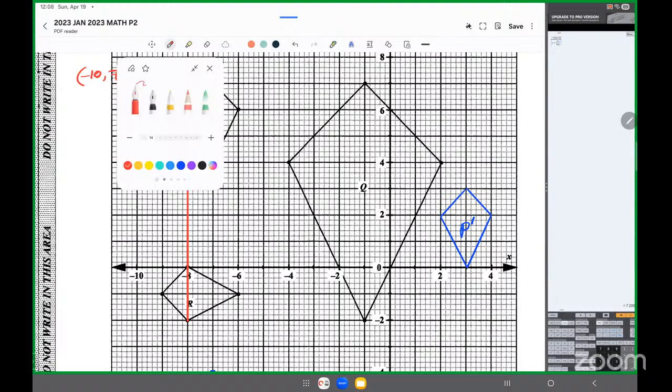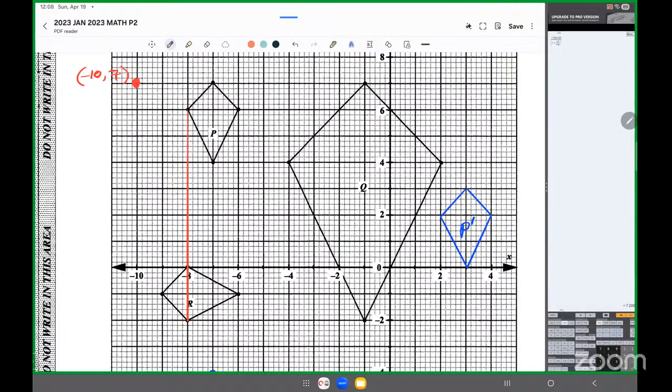But draw the perpendicular bisector and use purple. So you find the midway point on this line. 1, 2, 3, 4, 5, 6, 7, 8. The halfway mark on that line will be 4. 1, 2, 3, 4. So this will be the halfway mark right here. So you need a perpendicular to that vertical line. The perpendicular to that vertical line is this horizontal line. So the center is on this line somewhere. That's the first perpendicular bisector of a line joining the corresponding points.